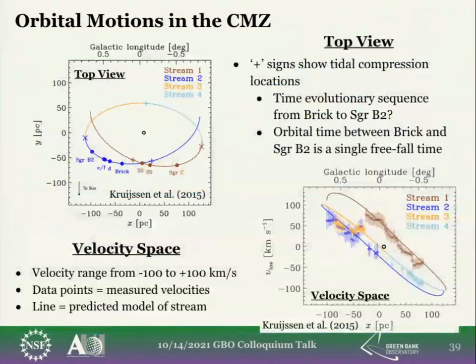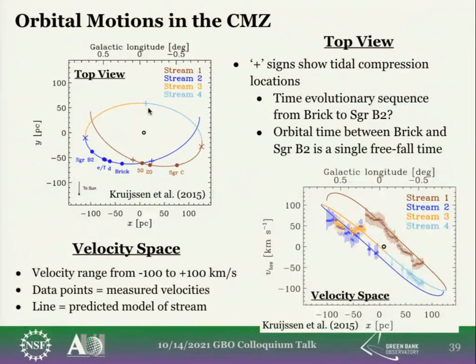Okay, so just to do a top-down view along with the position-velocity slice. So the top-down view, one of the interesting things about their orbital solution is that you get these pericenter locations throughout your orbit. So that's what these plus lines are showing, is distances, the closest approach to Sagittarius A star. And so what does this mean to have a close approach to the supermassive black hole?